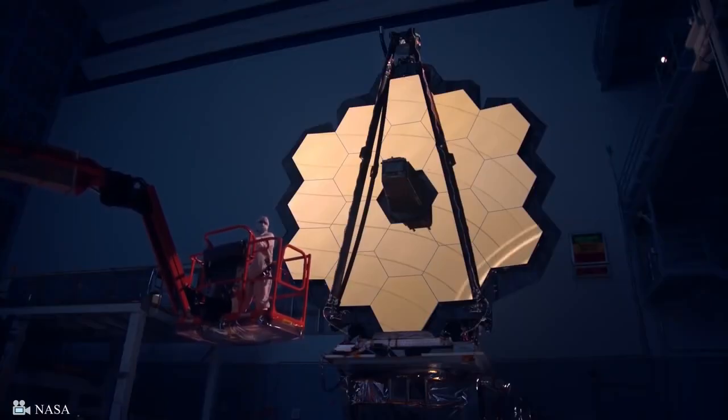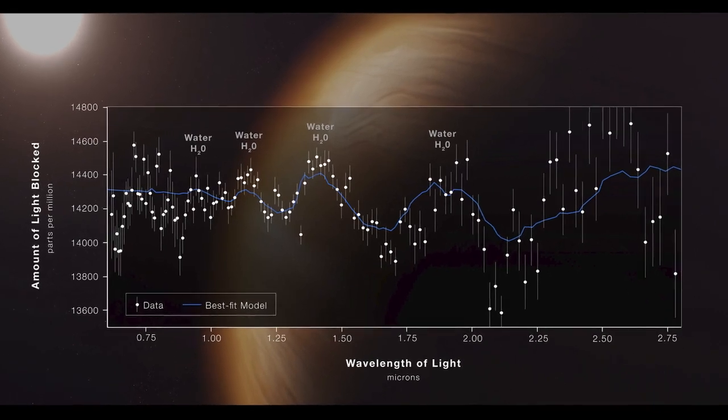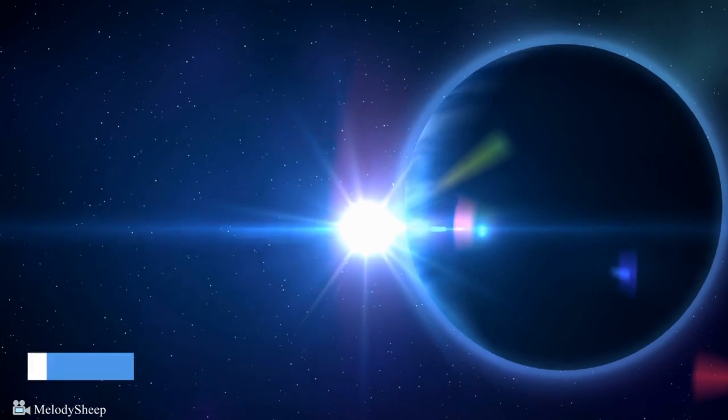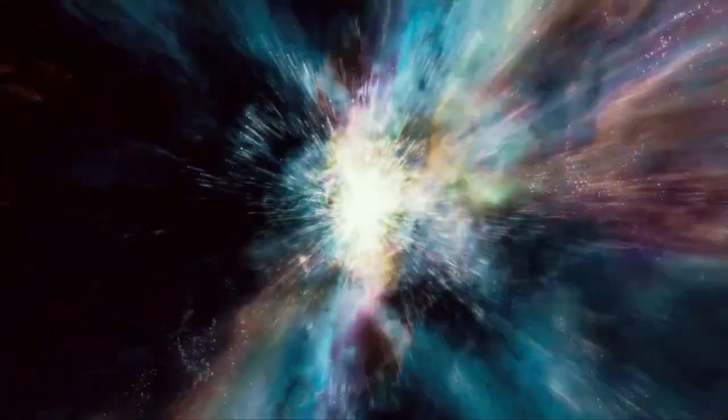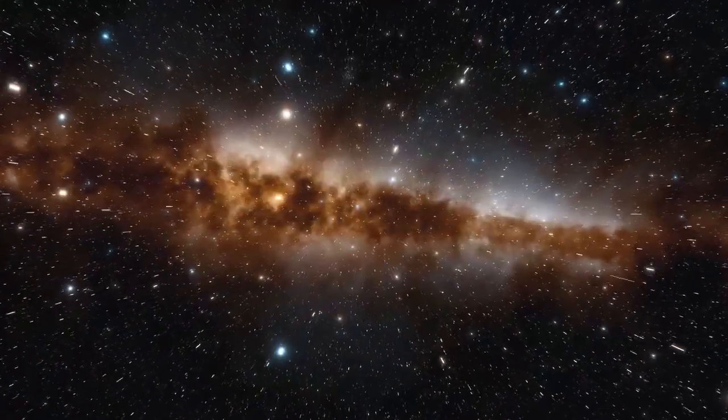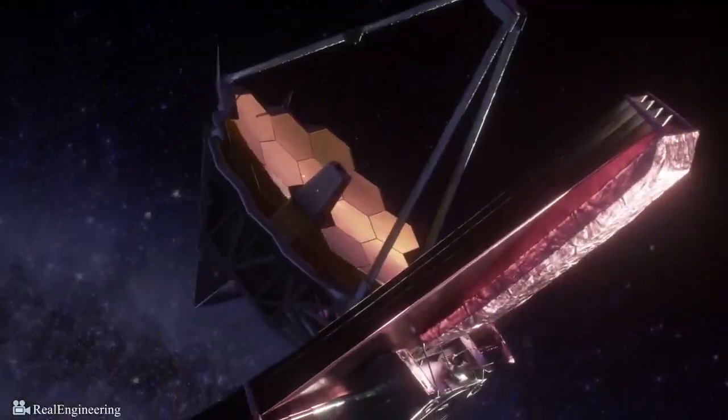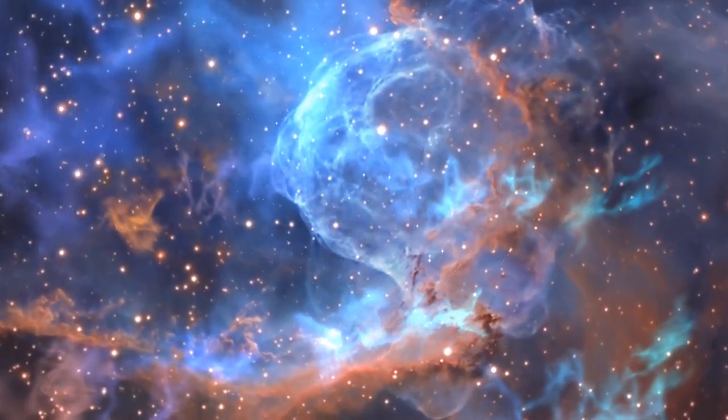The most exciting part of the JWST data isn't even a picture, it's spectrographic information about the planet WASP-96b, an exoplanet that is roughly 1150 light-years away from the Earth. So far, it seems to be relatively harmless, but you never know when the tide will turn in the end. NASA hopes that this telescope will be able to penetrate dust clouds and detect light from the farthest reaches of the cosmos.